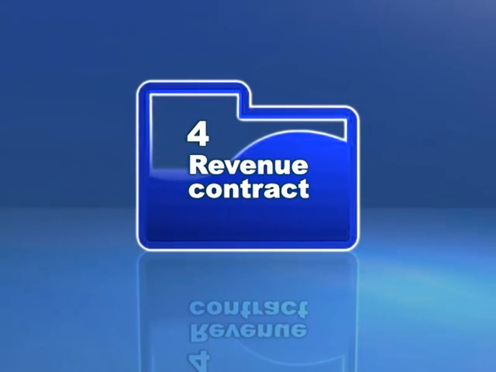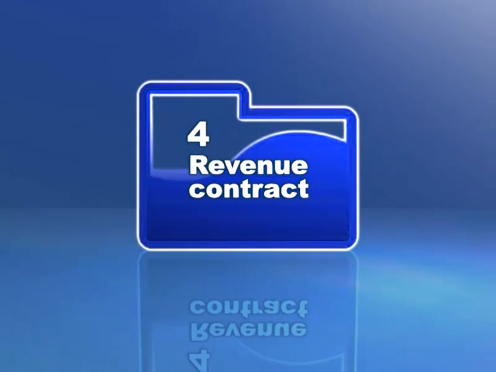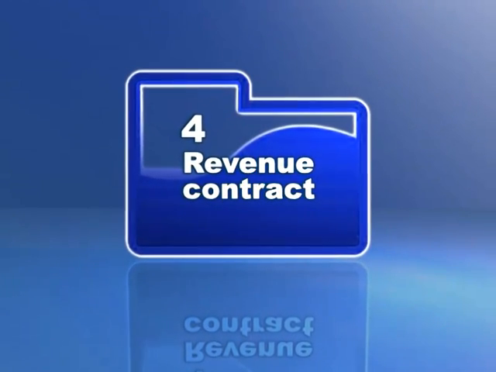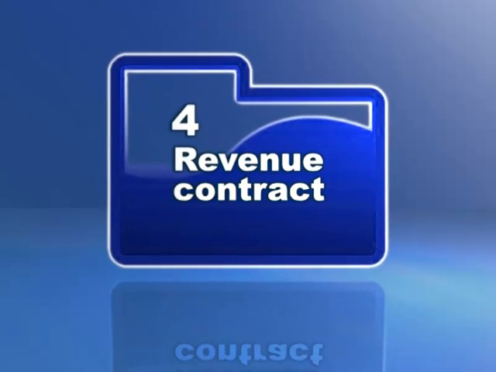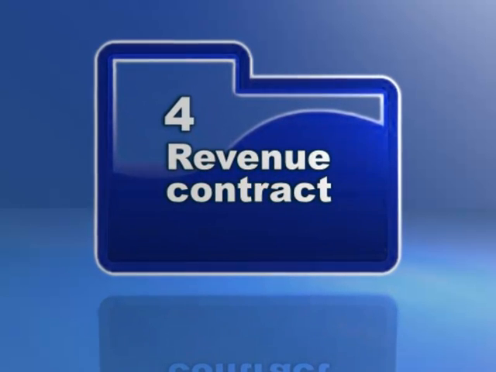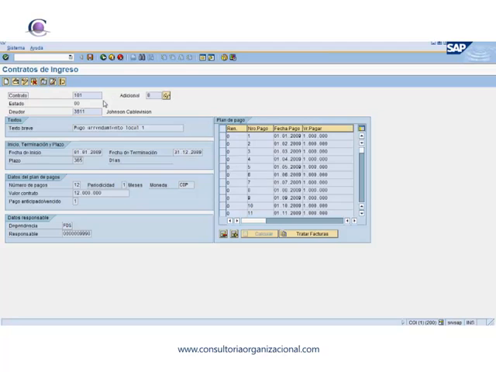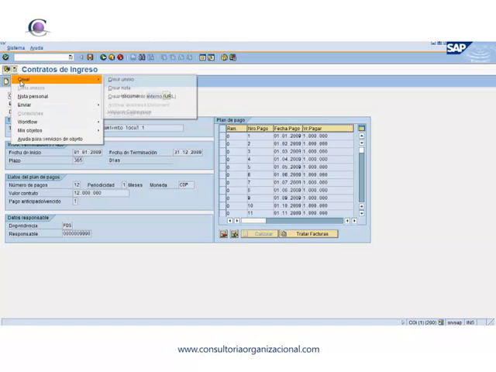Now you will be able to see how follow-up to contract payments is performed. To this end, the system has a basic function to include contracts that will generate income for your company. We have a state, a debtor, a text, a beginning and ending, and a deadline for contract monitoring. The information on the payment plan and the one responsible for payment are recorded here. The payment plan is automatically generated by the system and is integrated through the FI module. In turn, it can annex, as in all functions of the system, documents that allow follow-up on contracts that represent revenue to your company.